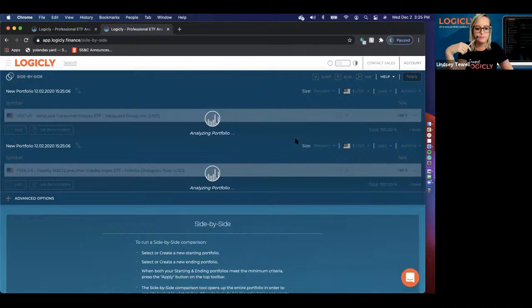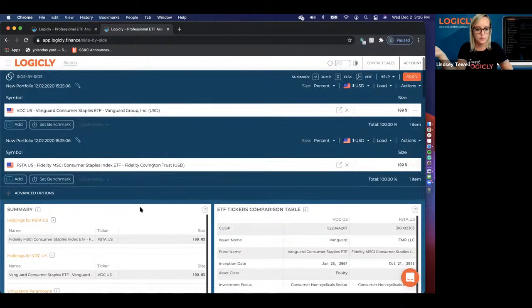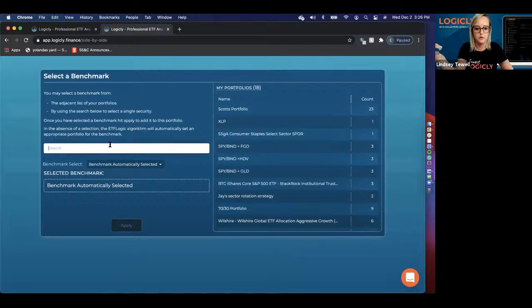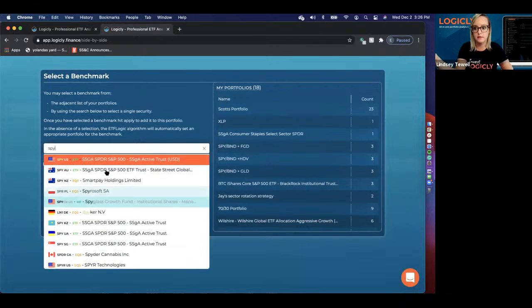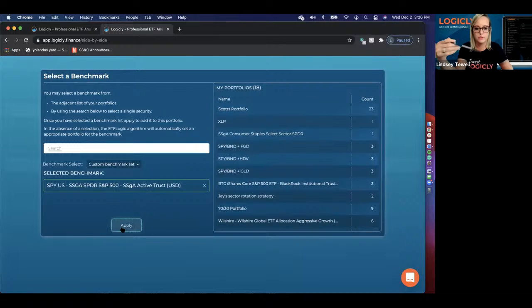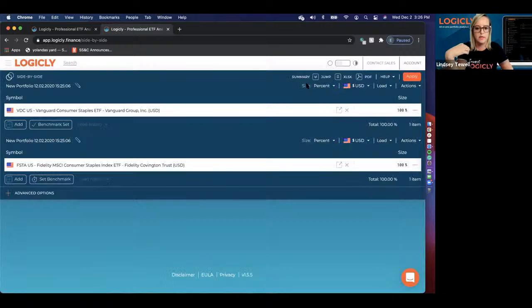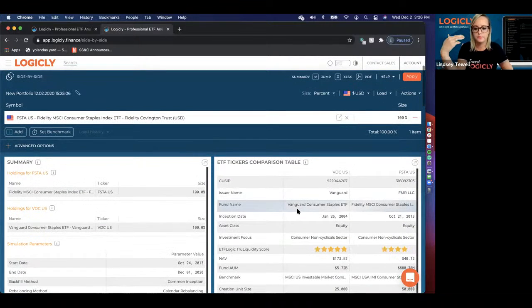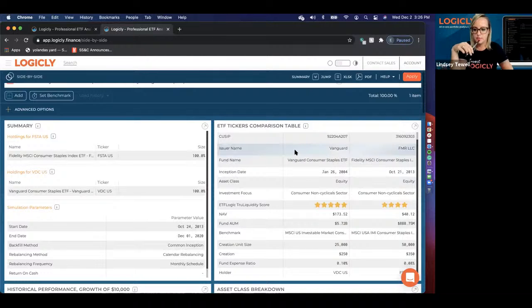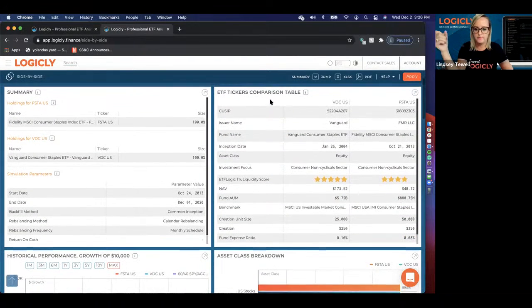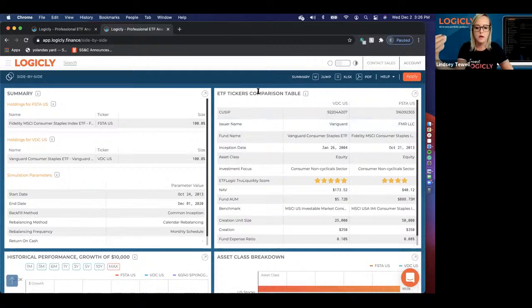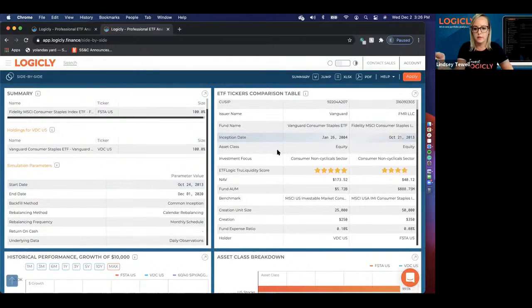When you hit apply, also to mention, there is a set benchmark, but you can set your own. In this case, we'd probably just do SPY since these are U.S. equity names, but the system will automatically give you a default benchmark, and you can change that to an ETF, to a blend of ETFs, to really anything you want. When we hit apply, we're going to see a comparison of these two names: the profile, the AUM, expense ratios, which we did see on the screener, but a little bit more detail here.